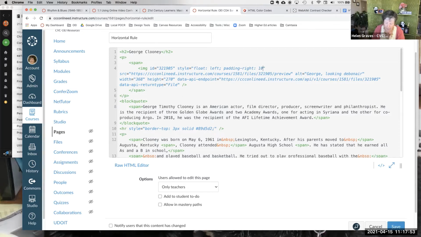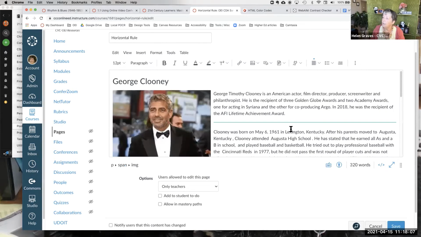Let's do 10 pixels, px. And then you always end the command with a semicolon. So I've told it I want padding to the right of the image, 10 pixels worth. And when we go back and look, you can see now there is a little bit of space between the image and the text.